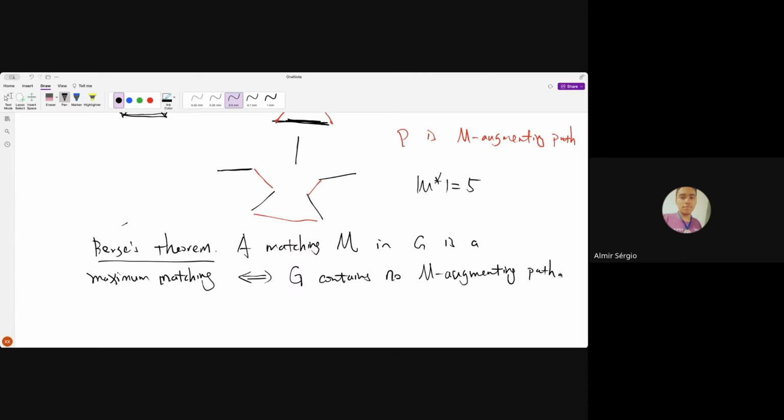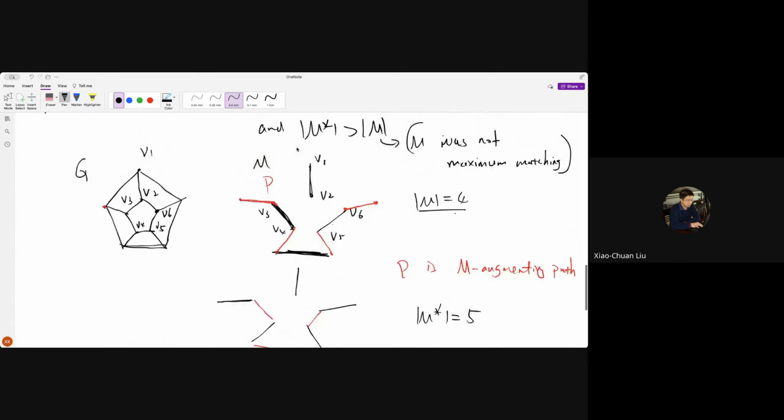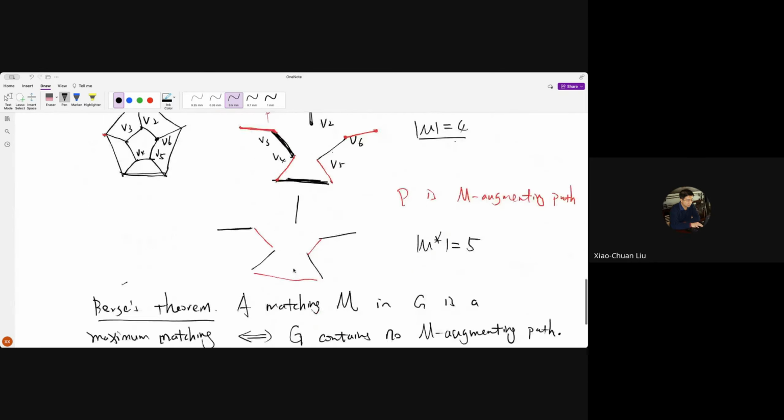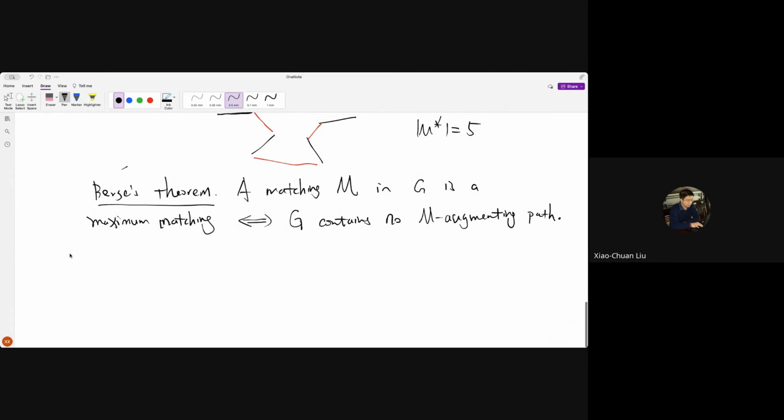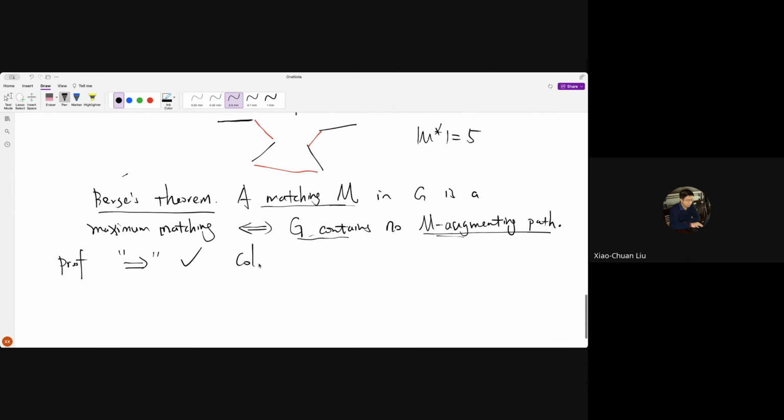Okay. Actually, what we have proved is this. What I explained here is one direction of this theorem. So which direction do we have to think about? If we have an M augmenting path, then M is not a maximum matching. Actually, it's this direction. Because we actually prove that if G has M augmenting paths, then M is not a maximum matching. So we kind of reversed the statement. We just use this color flipping idea.